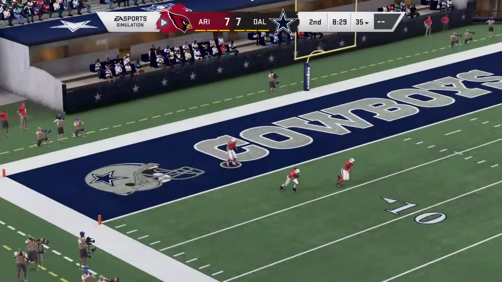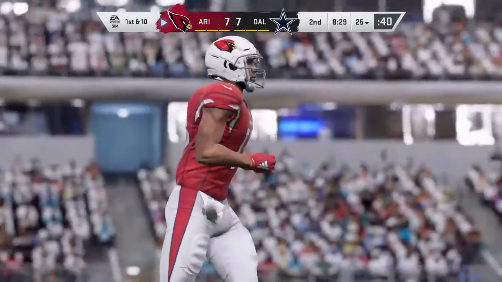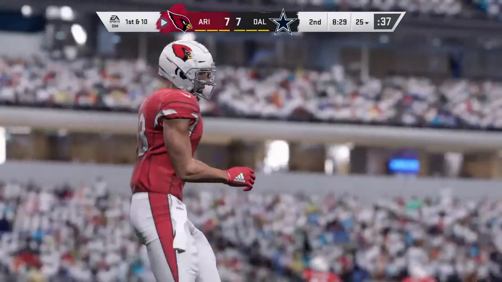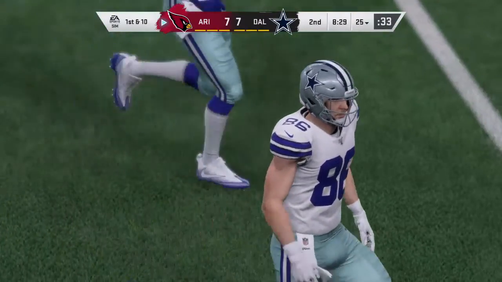Yeah, and everything has to be precise in the kicking game. Snap, hold, kick. Obviously the blocking to keep people out. So what you really want to do is get in there and get 6 points and take the pressure off of those guys. Now Murray.